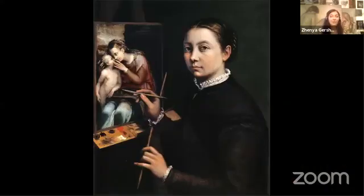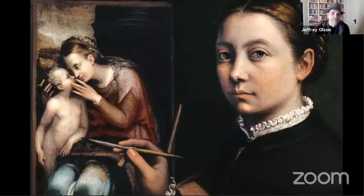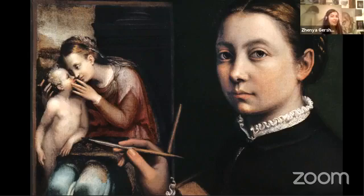And then furthermore, as we get a little bit closer, she touches his hand. So she's the creator of Christ, just like Mary would be created. She's painting. Her hand through her brush touches the divine hand. And then we see something so interesting. Mary almost looks like Sophonisba, right? Or one of her sisters. Very familiar face. And can you tell what Mary is actually saying or doing to Christ?